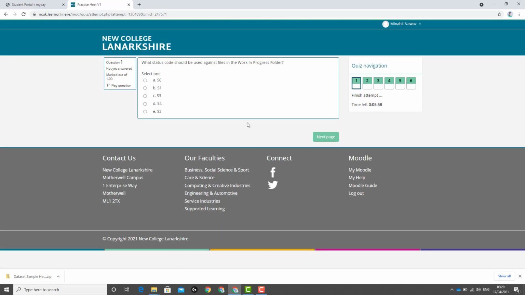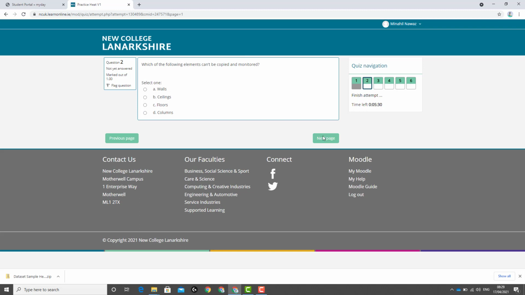So we'll see here's roughly how some of the questions might be laid out. We can see it's asking you a question, and then you have some possible multiple choice answers. So what status code might you use within a certain folder, and you pick whichever you think is the correct answer to that. Once you've clicked an option and you want to move on, you can say next page, and it takes you to the next question. Now we can see on the right hand side there are 6 questions. And so question 2, again, multiple choice this time, you pick what it might be.